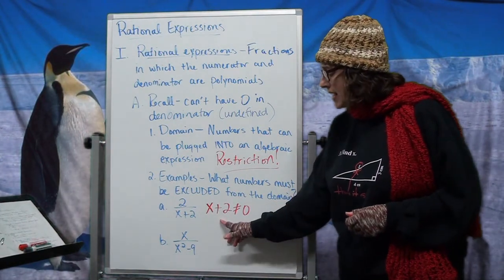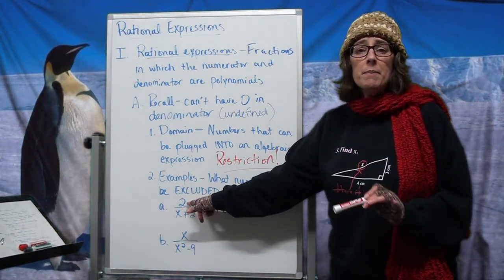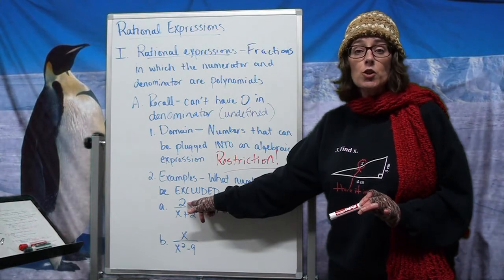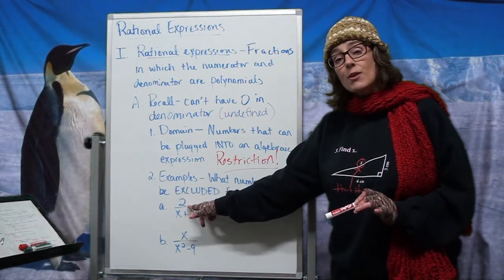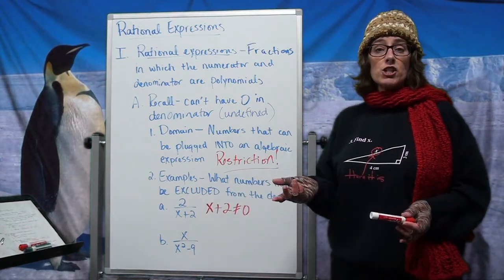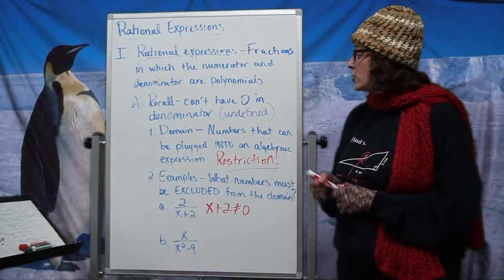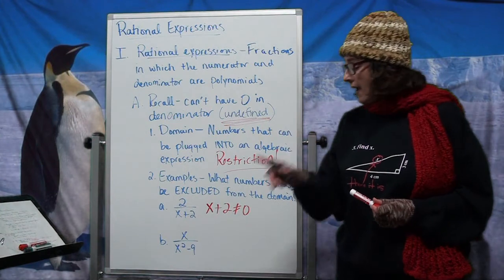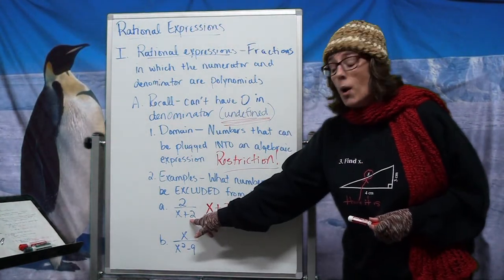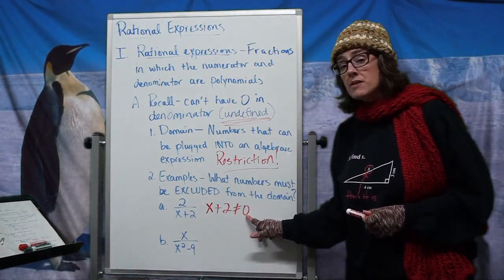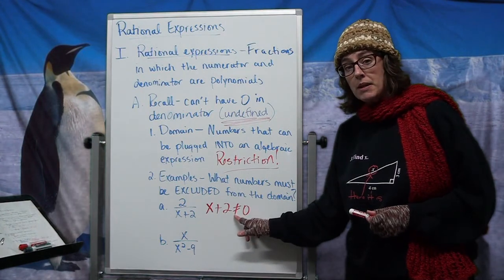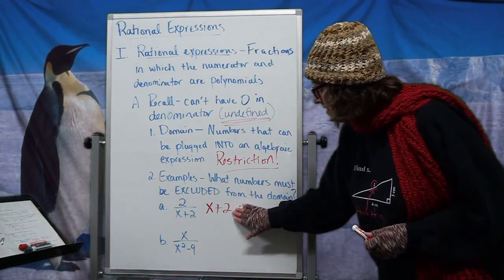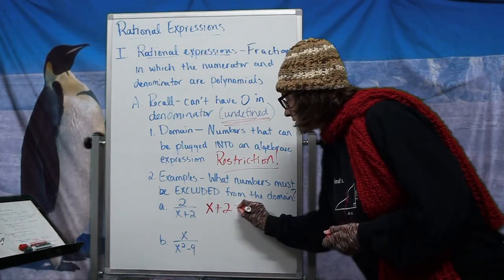So back to what I was saying, I don't really care what happens in the numerator. I can have a 0 in the numerator of a fraction because if I have a 0 in that numerator, my entire fraction is 0. That's okay. I just simply don't want it to be undefined. So I'm only looking at that denominator and saying, what would cause that denominator to be a 0? I don't want that to happen. So basically, I will look at this and say, well, what would cause it to be a 0?